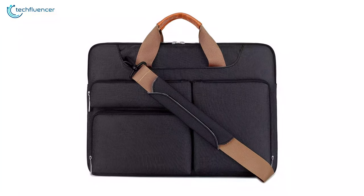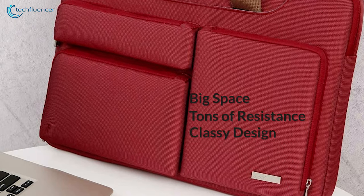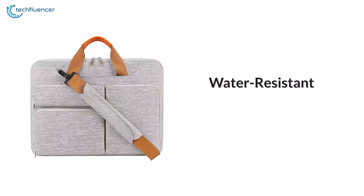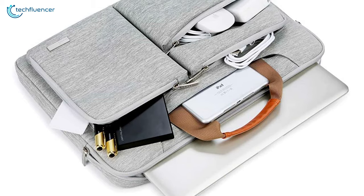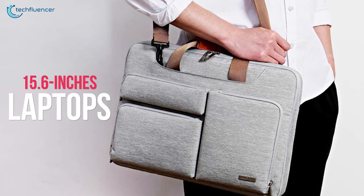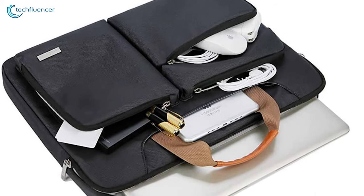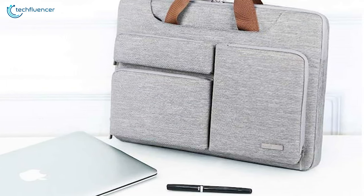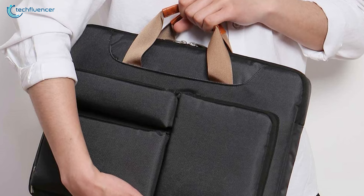Finally, at number 1, meet the Lagdo Shoulder Bag, a laptop carry bag that offers big space, tons of resistance and classy design to keep you moving in style. Being slim and portable and built with high-quality soft canvas fabric, this carry bag is water-resistant, 360-degree shock-proof and anti-static, allowing you to carry your laptop without worrying about accidental bumping, scratches or water splashes. Weighing around 749 grams and designed to fit up to 15.6 inches laptop, this carry bag offers two side pockets with one zippered front pocket so that you'll be able to carry your large laptop with its peripherals and other gadgets with ease. With its top PU leather handle and a fully adjustable and removable shoulder strap, you can use it as your laptop carry bag as well as a laptop sleeve, providing you customization freedom as per your need.